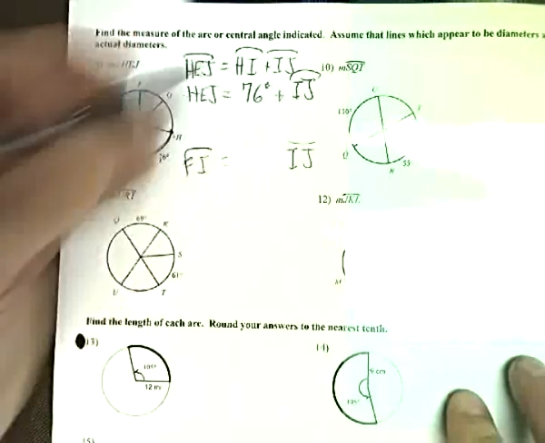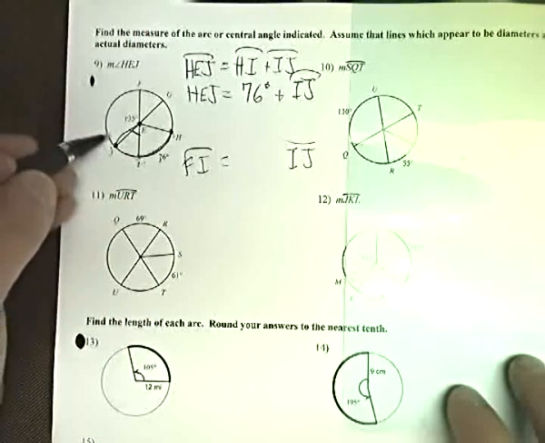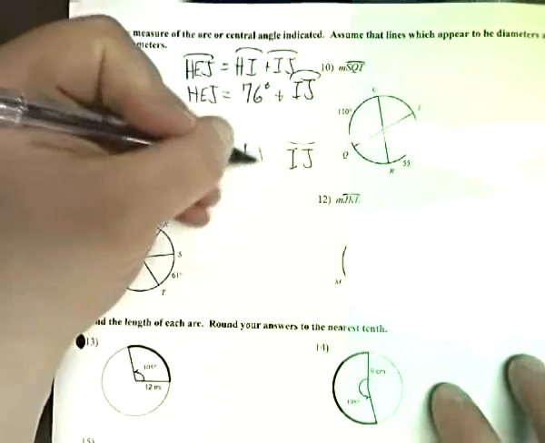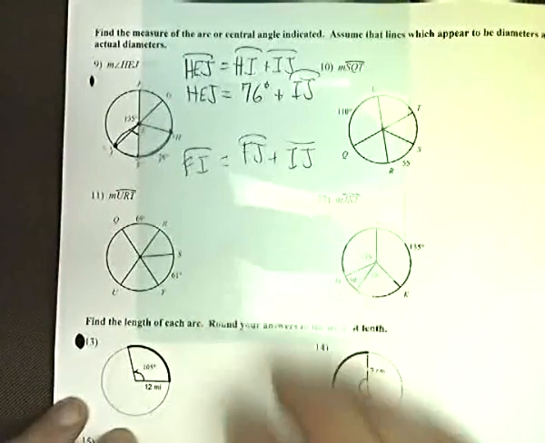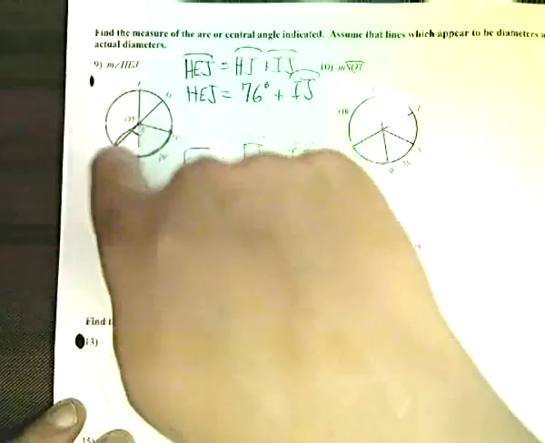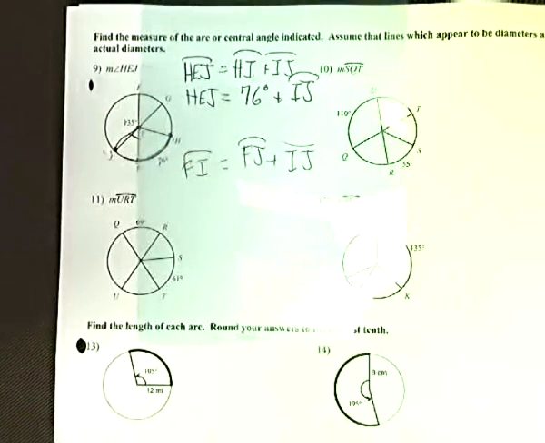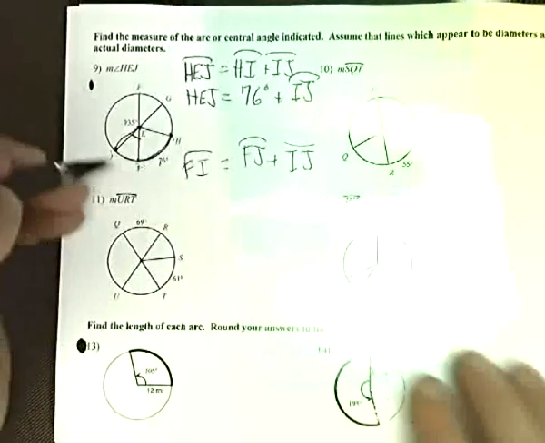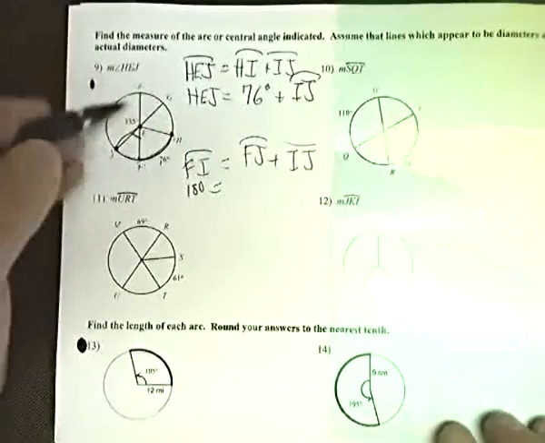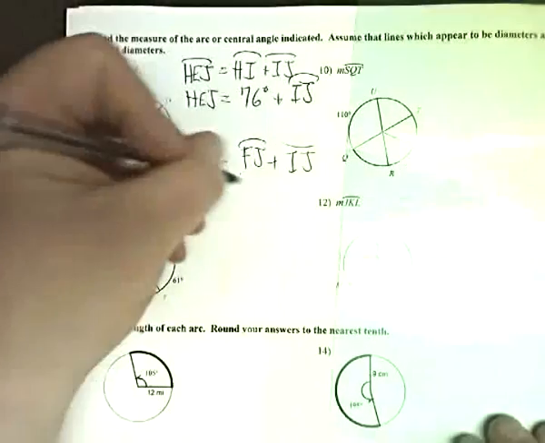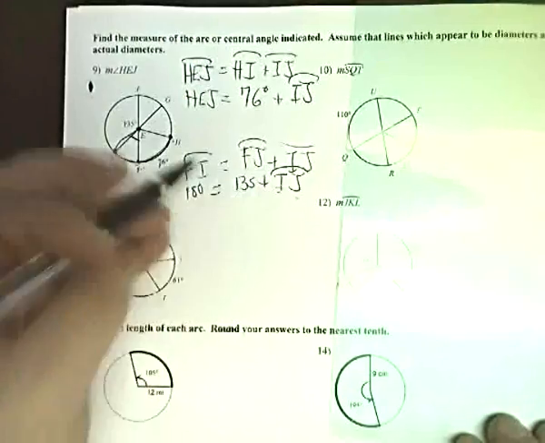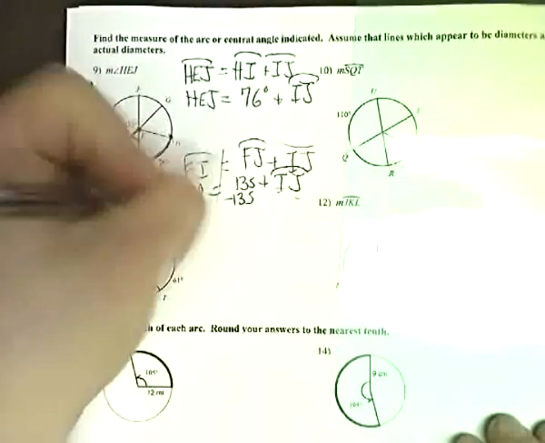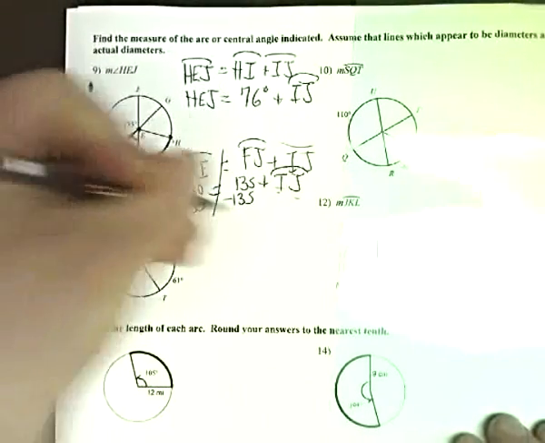So I'm going to line this up. Here's 180 degrees, right, from here to here. Well, if this is 135, all I have to do is find this. So I say that arc F-I plus I-J, I'm going to put it over here to make easy transfer later, equals F-J. I did it just like this. I just eliminated this right side here, and I'm only looking in the non-green part. So I know that F-I is 180 degrees. I know that F-J is equal to 135 plus I-J. So if I need to find arc I-J, I'm just going to subtract 135, just like any good citizen would.